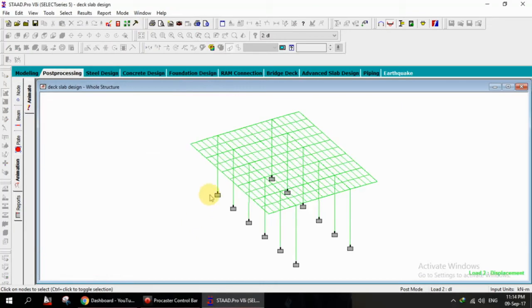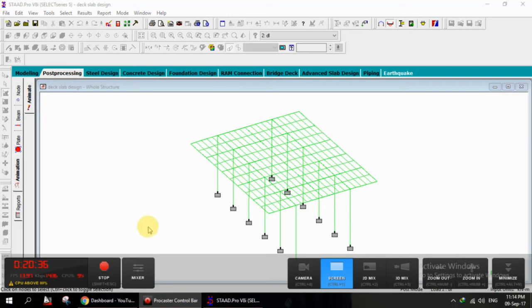This is the deflection, how the deflection is going on. There is a small deflection, so it is not visible. What is our maximum deflection we got? That is minus 0.023. If you see the length to depth ratio, it is a negligible deflection.